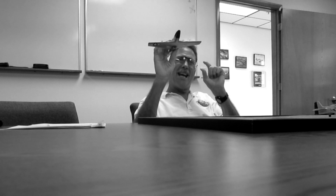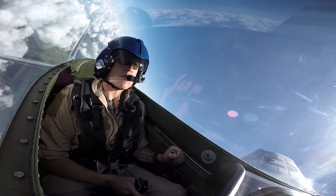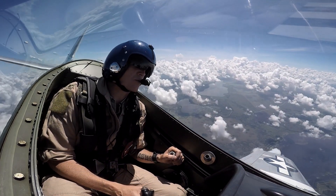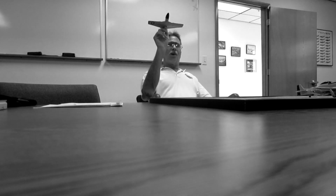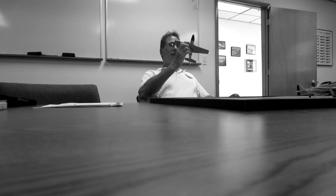Once we're right on the edge, I'll have you maneuver left and right just to see how stable it is, and then we'll stall the airplane. You can use the rudder — it's a good demonstration of the yaw-roll couple. But I want you to do both: the ailerons and then the rudder. The airfoil is almost symmetrical, like an aerobatic airplane — very symmetrical but also laminar, very fat way back here. So it stalls a little different than most wings. When it does stall, it'll just let go — it's kind of benign. You've got to get the nose below the horizon to let it accelerate. The thing that's not intuitive is you've got to use the aileron to bring the wing back up, because the rudder will just yaw the airplane. In most airplanes, we're taught to use the rudder to bring the wing up, but it won't do it in a Mustang.